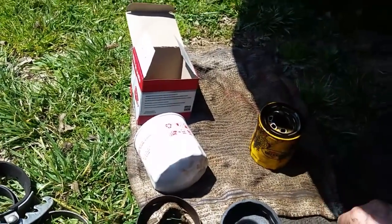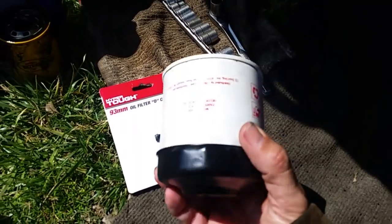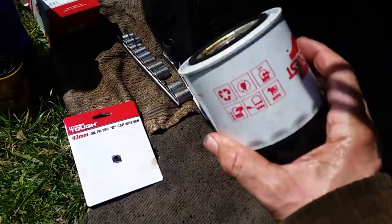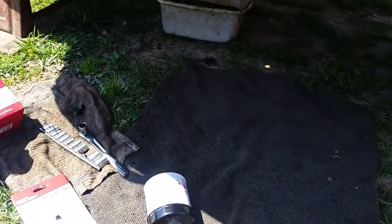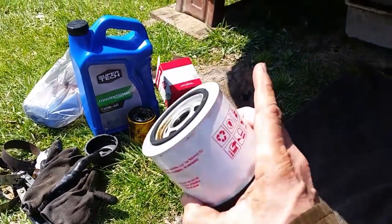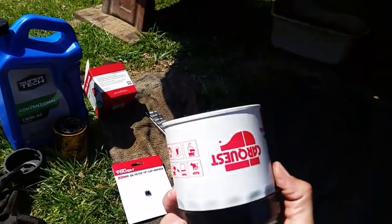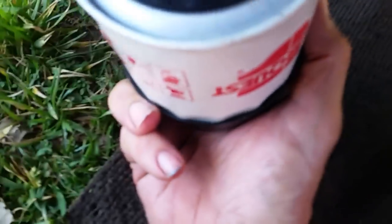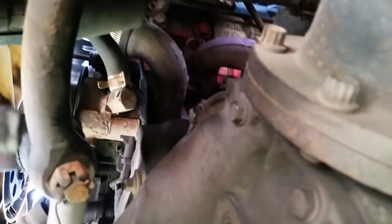I went out and bought an oil filter wrench — this is a cap wrench and you can see it fits on them nice and snug. We'll go ahead and spin this on from the bottom. Someone commented asking if this was a joke — they thought this was the easiest oil filter to change on a vehicle. Folks, what seems easy to you may be a little difficult for somebody else. This is what I'm here for — to give you tips and help you out, not to judge. You can probably do it from the top but you get a lot of stuff in the way, so really you have to do the oil filter change from the bottom.